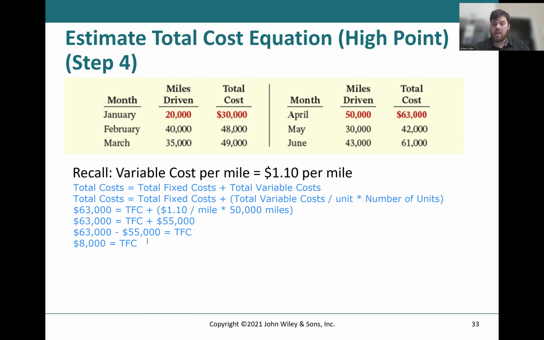Now, once again, this is the same answer we got at the low point. It should be. If you do both points and you get a discrepancy, let's say at one point you get 8,000, or at one point you get 9,450, there's no way to know which one of those is right. At that point, you have to go back through your math and see where you potentially made a mistake. Because the way the high-low method is, it says the only reason my cost changes between these 2 months is because my total variable cost changed. And the only way it changed, since we're holding variable cost per unit constant, is because my activity level changed, which means the math has to work out at both points.